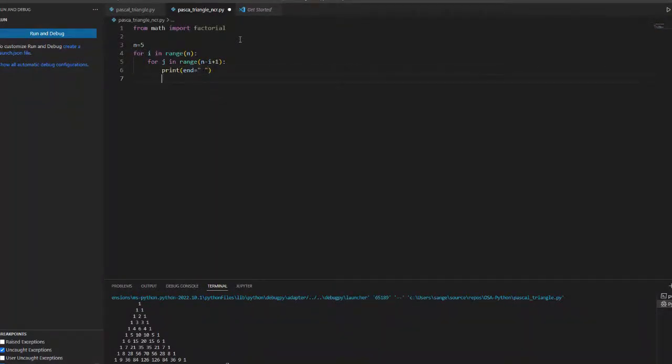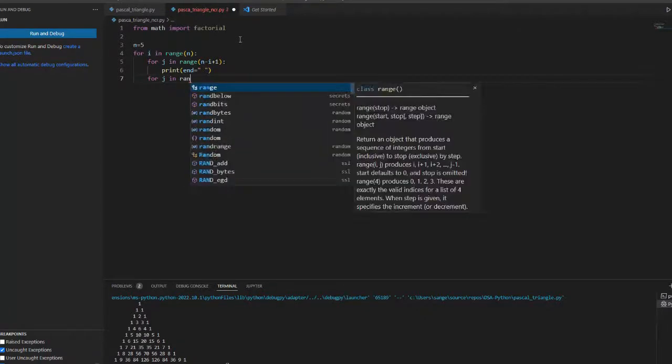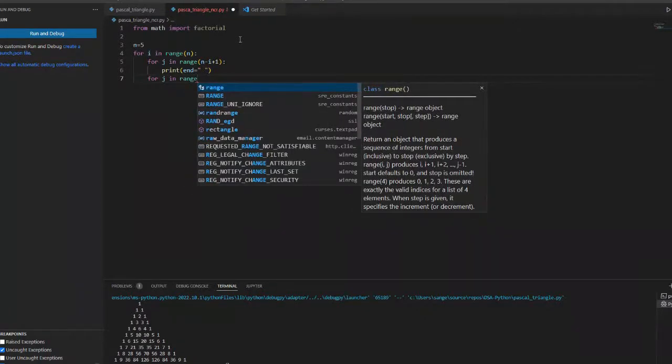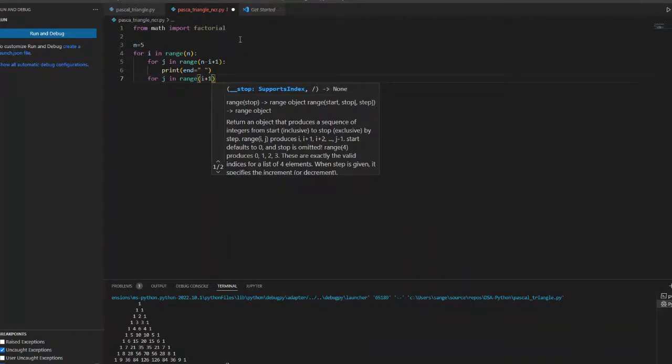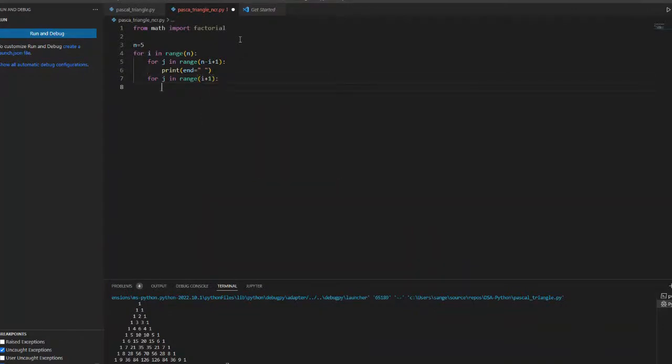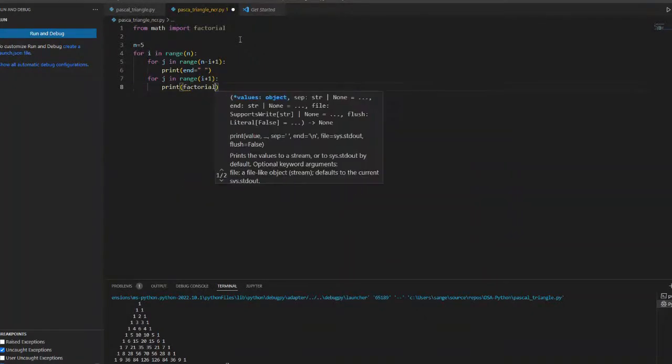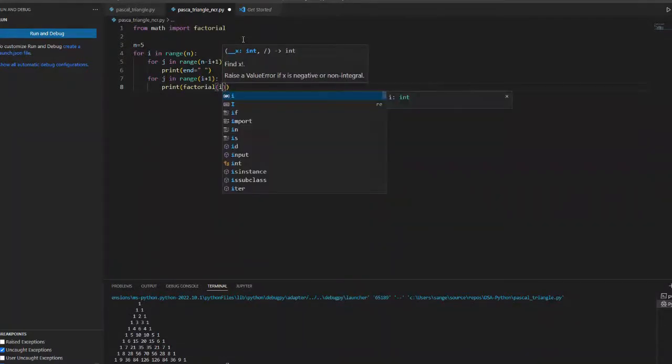Then the character space is printed. Then we are creating another loop j, which ranges from 0 to i plus 1. And we are going to print the digit using the nCr formula.